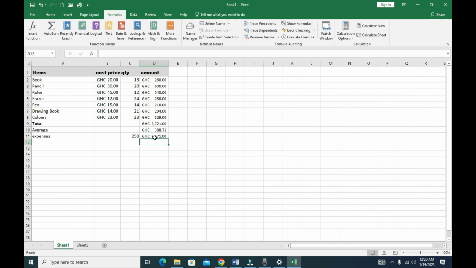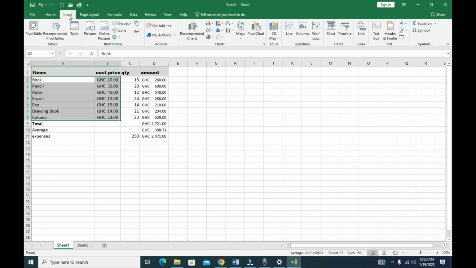So this is telling you that you can even use subtraction, you can add up. Okay, so let me show you how you can also insert data onto a chart. So here we're going to just highlight all these items and the prices on a chart. So when you highlight the data, if you want to insert a chart, you go to the insert menu here, and then you see the various charts.